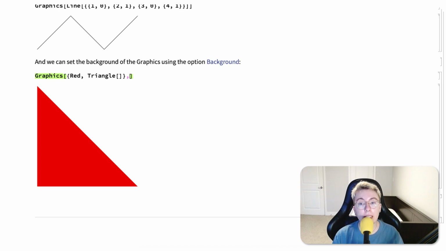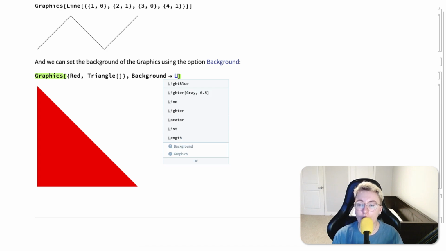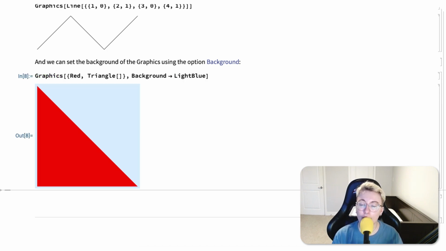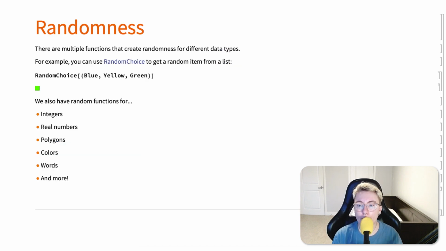Then, before the ending square brackets, after our regular arguments, we add in our options. We indicate options with the name of it, in this case Background, and then an arrow and what we want to set that option to. You can write the arrow by using a dash and then a greater than sign. The notebook interface will automatically make it into a nice looking arrow.